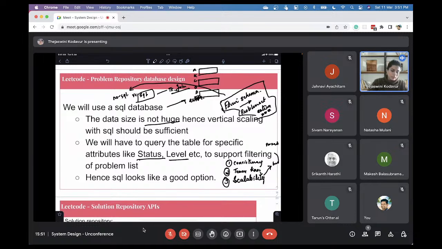So tomorrow you decide that there is load here. Then to partition this into another system, your queries have to change, and it'll be a huge rework. So when you know that your data is going to grow a lot, it's better we go for a NoSQL database.